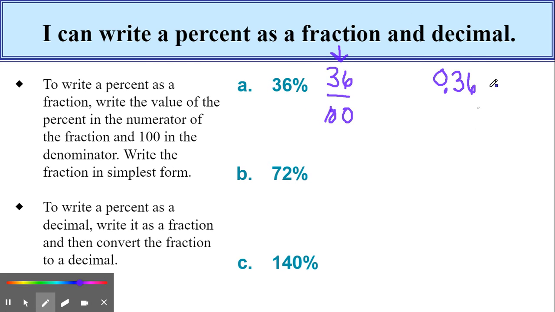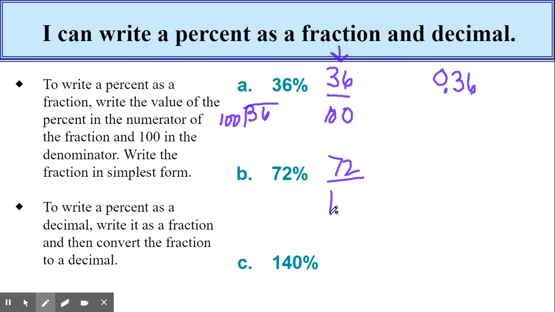If I don't feel comfortable putting a fraction to a decimal by the place value, you can also divide. You could do 36 divided by 100. That's also okay, and you would get that same decimal of 36 hundredths. Okay, let's do the next one, 72%. So in order to change to a fraction, I'm going to take 72, which is the percent, and I'm going to put it over 100. Done. Now I'm going to convert that fraction to decimal, and I'm going to put this in as 72 hundredths because 2 is in the hundredths place, just like the 6 was.